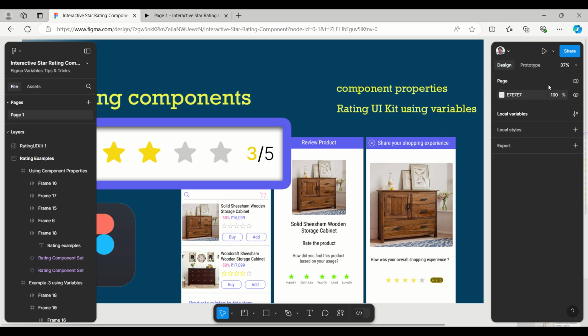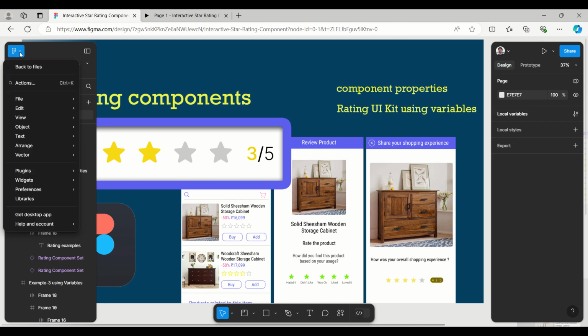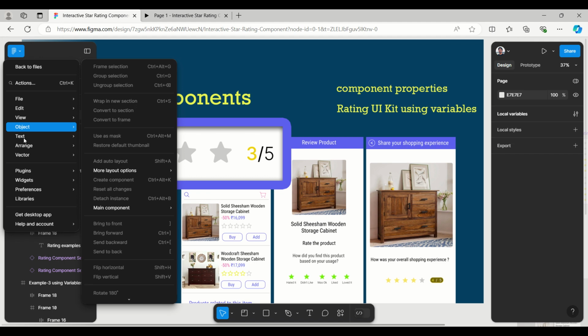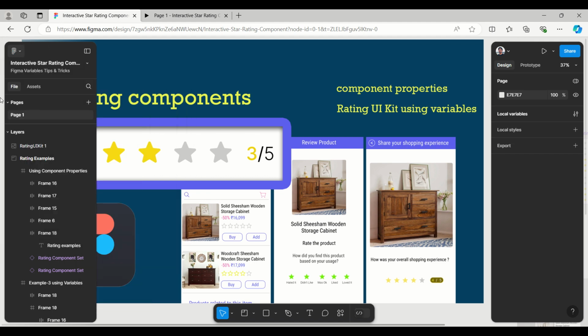Component properties came to this side, and we can easily rename. And if we want to go back, this is the small icon where we can go back to the Figma files. The options are almost all the same, but the navigation has changed, and you can see here we can have the frame section and slice.